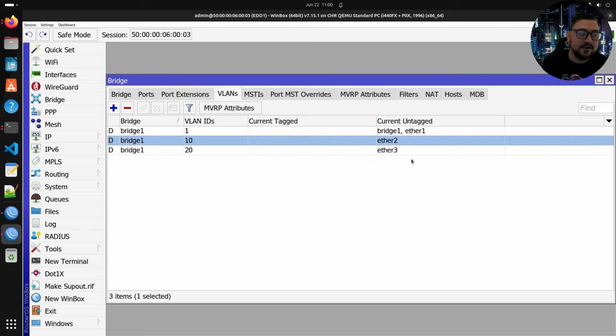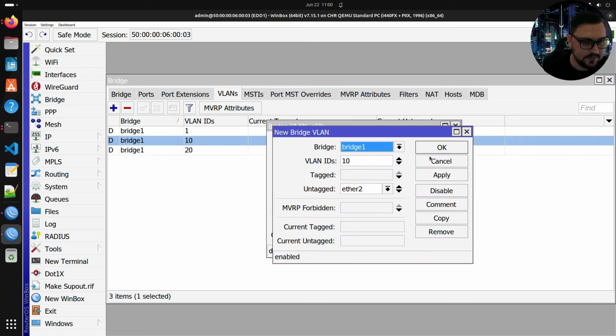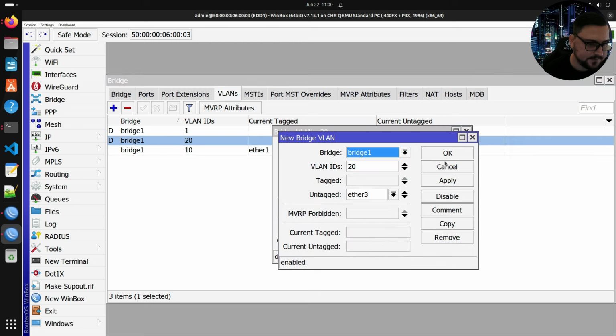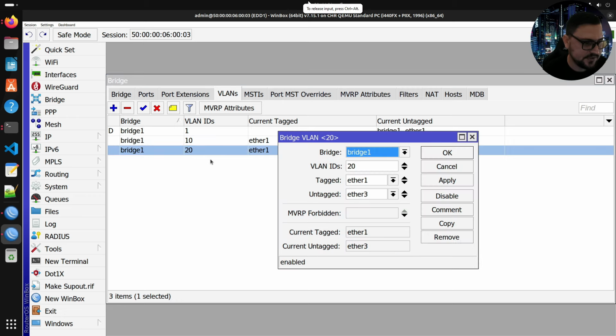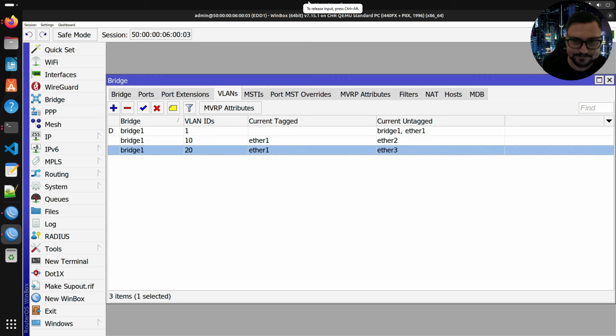Sorry, I could have done it when I configured the untag as well. Oh, but I've created it dynamically. There you can see it. It actually adds the untagged entry for us if we don't define a tag. But I could just quickly copy this, and then specify that I'm tagging VLAN 10 on Ether 1. And I'm also tagging VLAN 20 on Ether 1, because that is just the port that it's going across. So Ether 1 is tagged for VLAN 10, which is that inner tag going towards the aggregation switch, and then the aggregation switch associates that 10 on that port with VLAN 101 and pushes it to the PE. Both have been done already.